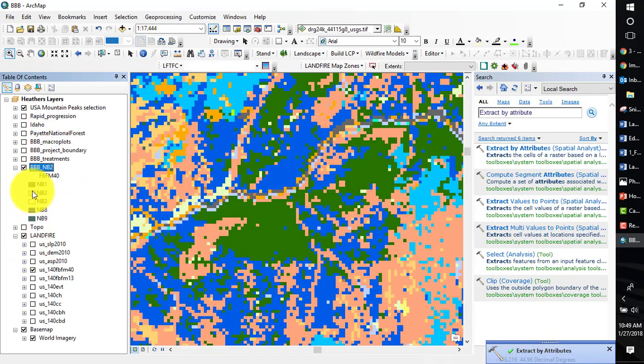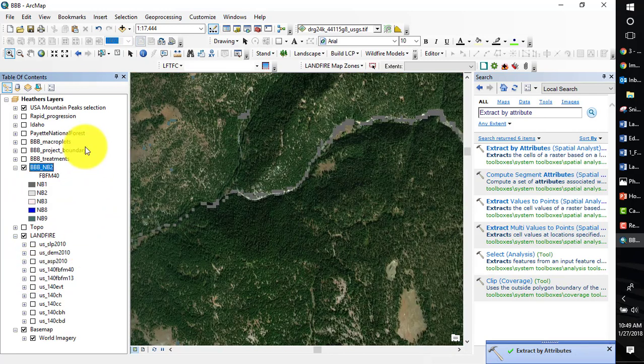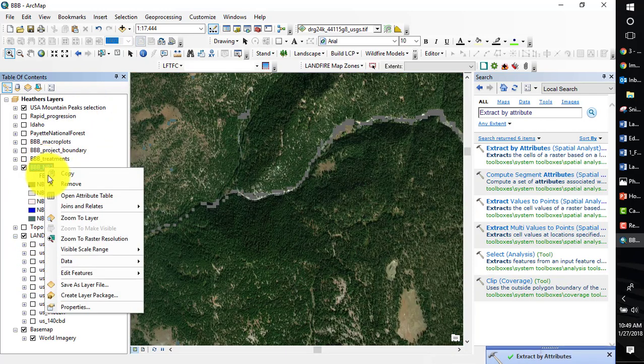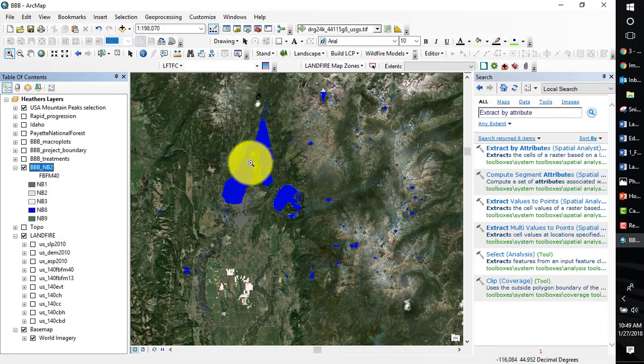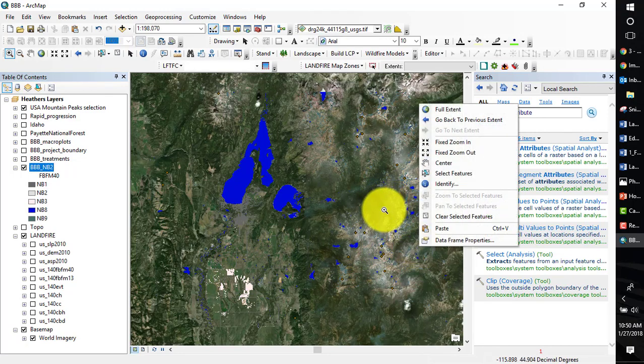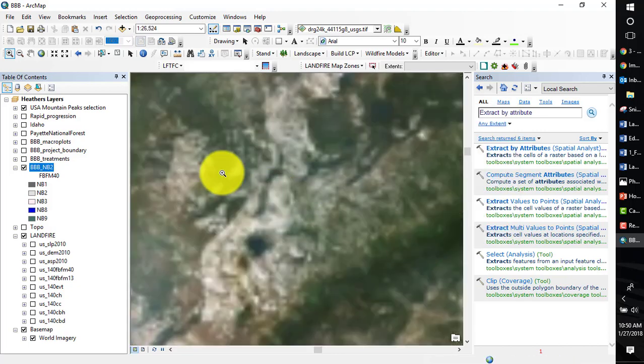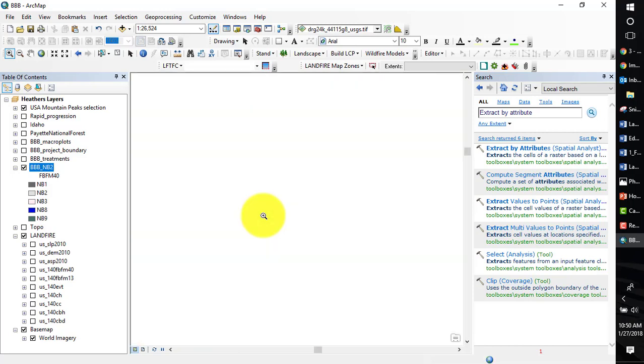So now all my non-burnables are pulled out. I'm going to turn my fire behavior fuel model 40 off. I'm going to zoom to layer, and I can see the various classes of non-burnables across the landscape. So now comes my exploration. I want to make sure that the places that are labeled as non-burnable are indeed non-burnable, and if there are other places at least that look like they wouldn't burn, what they are classified as. Zoom in over here. And you can zoom in wherever you see non-burnable cells and do an exploration all over this landscape.